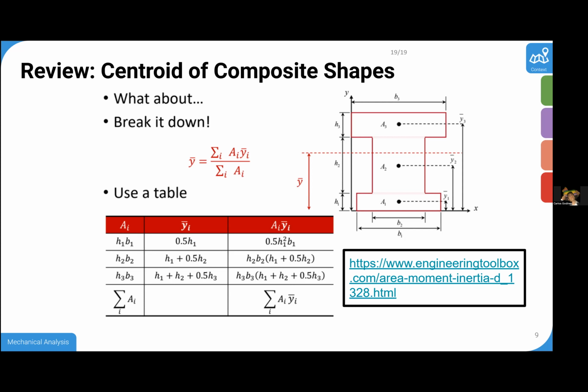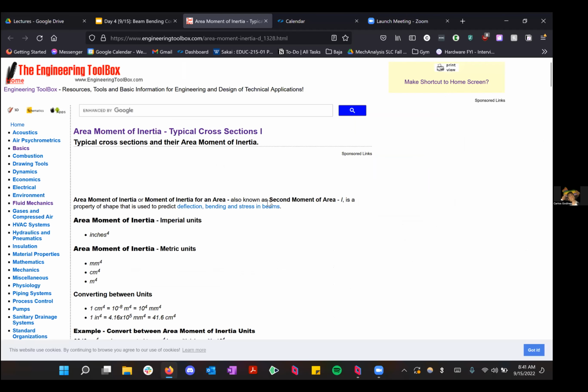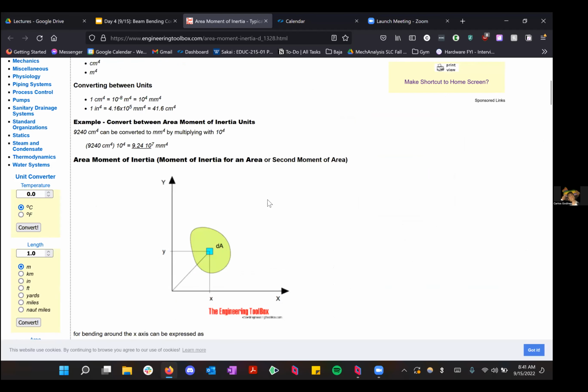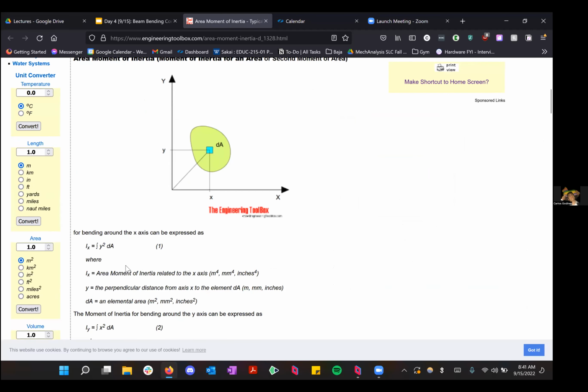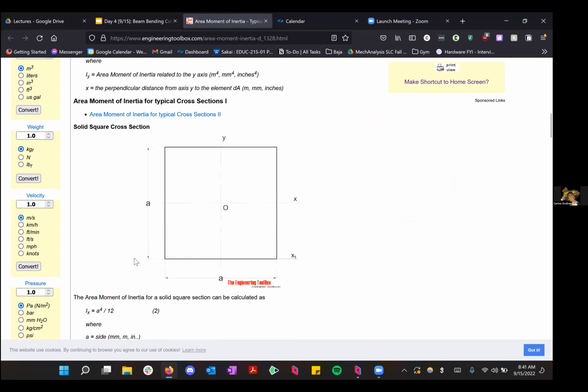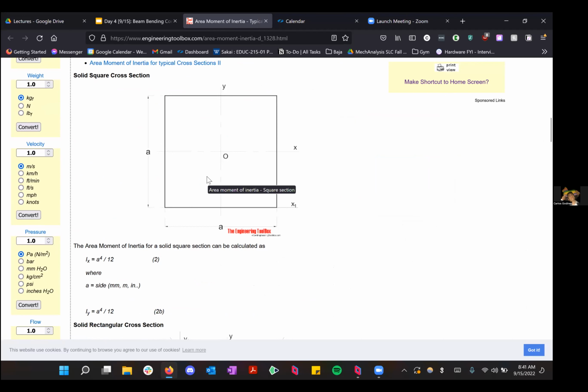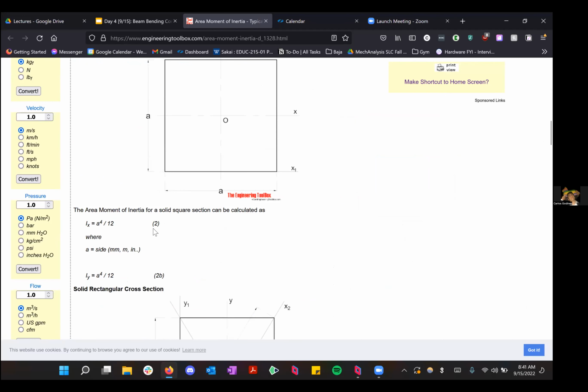I don't really ever remember the full formula for this. I always use look-up tables. I have a link in the slides that I'll pull up real fast. I think it's super useful to go through and see these resources that give a quick explanation. If you're looking for the actual formula, it's the double integration of how much area is above your centroid line using this formula right here. But truly the most useful thing you need to know is that when you scroll through, you're going to find your most common shapes and can pull the formula for whatever you need.